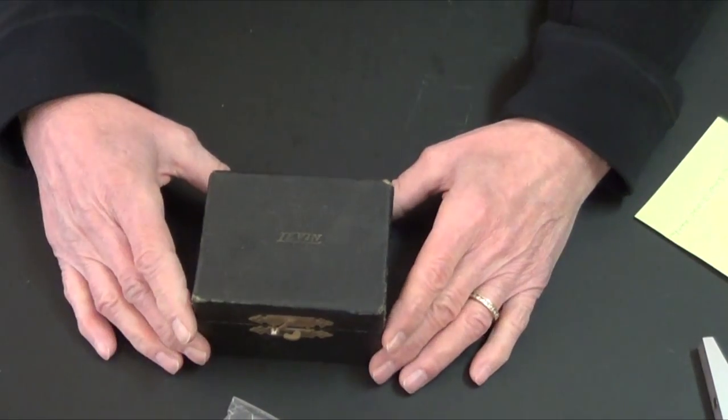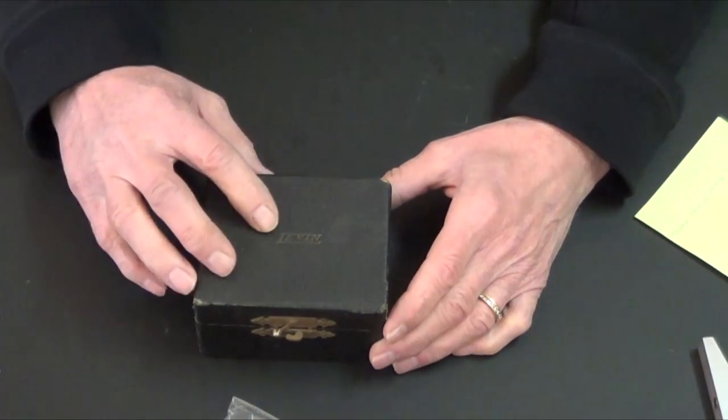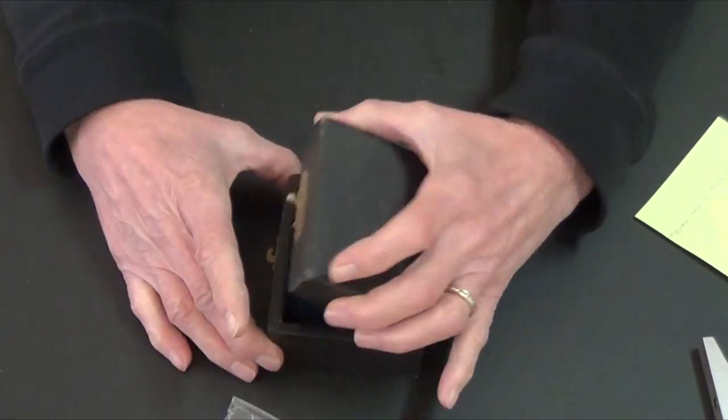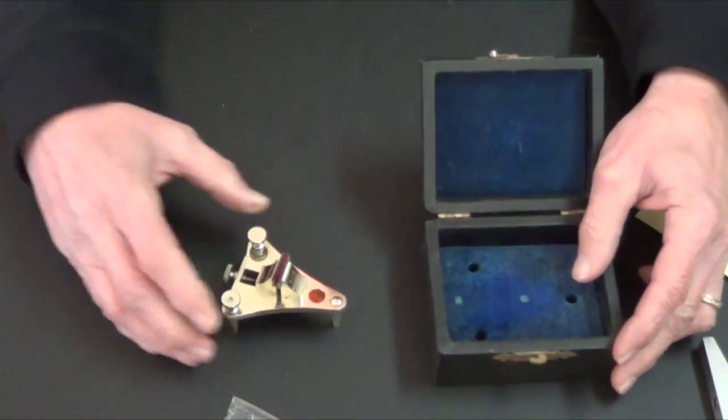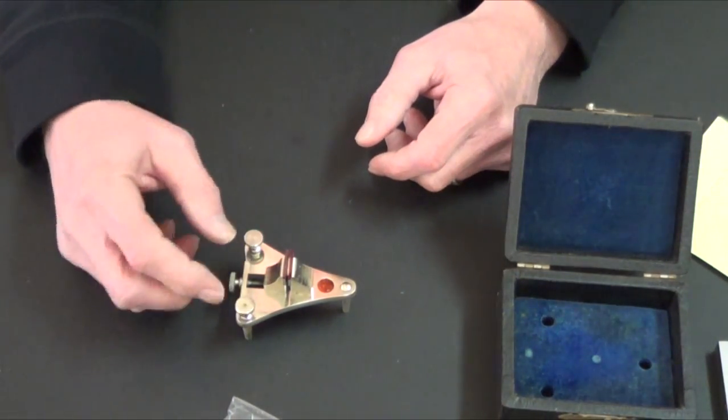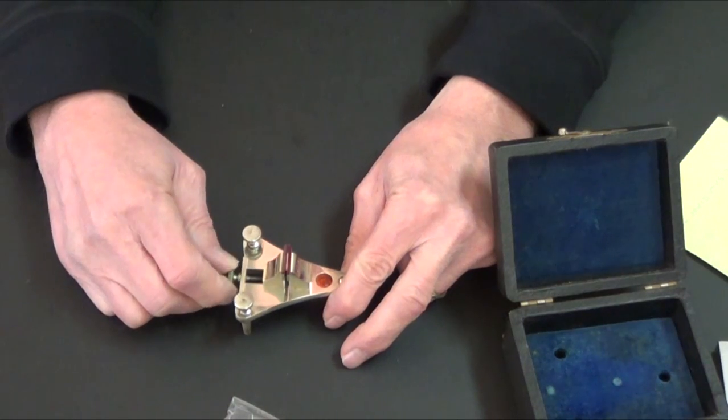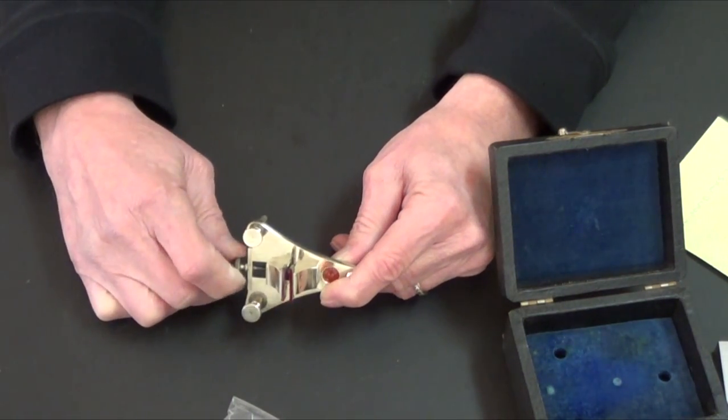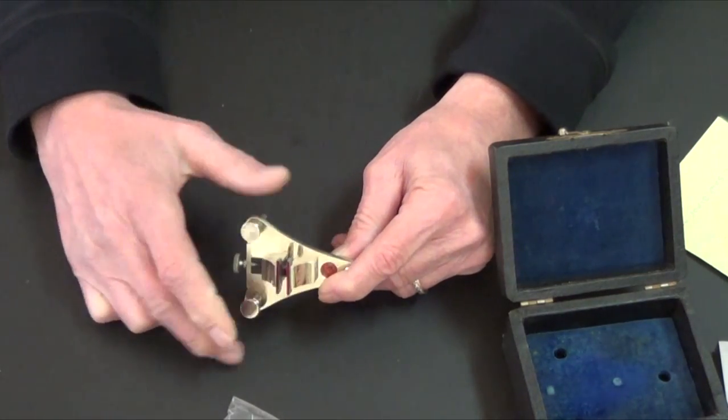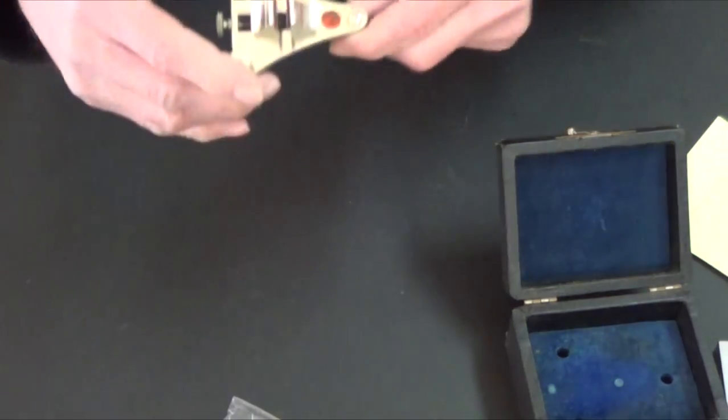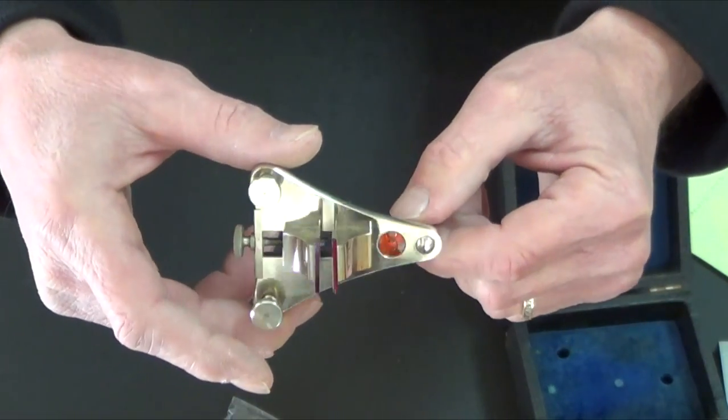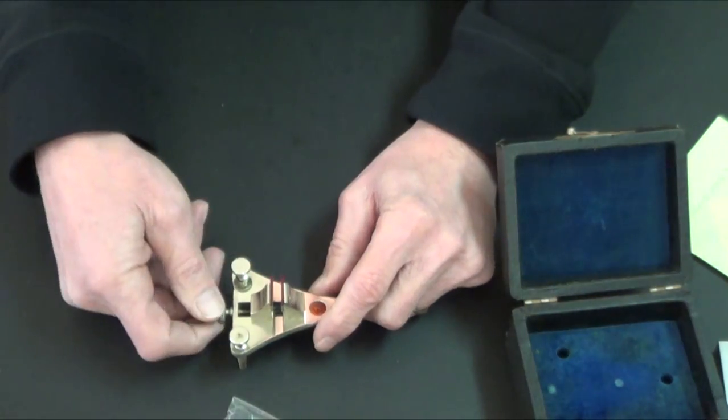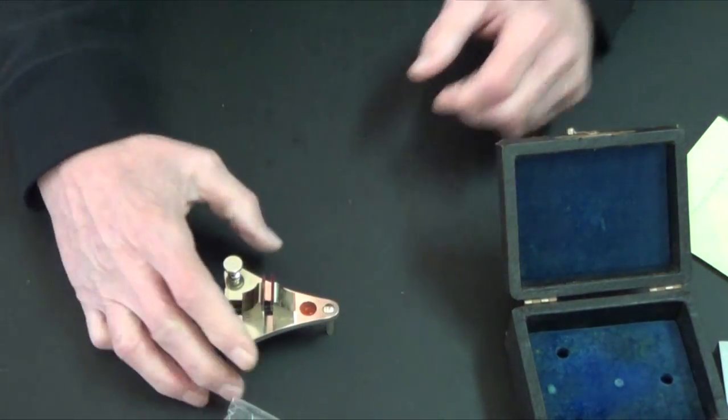Let's see if anybody can figure out what this little guy is. I kind of had a clue to figure it out. But it says Levin, L-E-V-I-N. And you open it up, and it's a nice little guy like this. So if anybody can do research and figure this out, it's got a little bubble level here, and you can spin these guys to level it out, and you open and close the jaws on this guy. So all I can say is good luck. I'd be surprised if somebody can figure this out. Leave a comment if you can figure it out. It took me quite a while to do it.